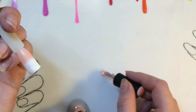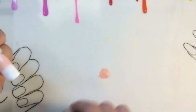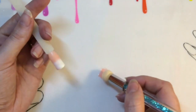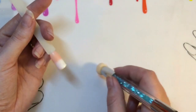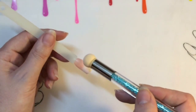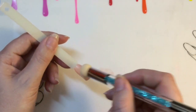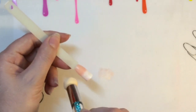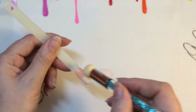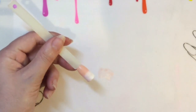And then obviously this is the base colour that I'm using. This is the gel polish, and I'm going to use the sponge one now just to go over that white. So I don't think it should be so high up the nail. So I'm just using the same sponge head that I used with the white. I haven't used a new one. So I'm just going to keep going over that line. Obviously because this is gel you will have to cure it when you are done.